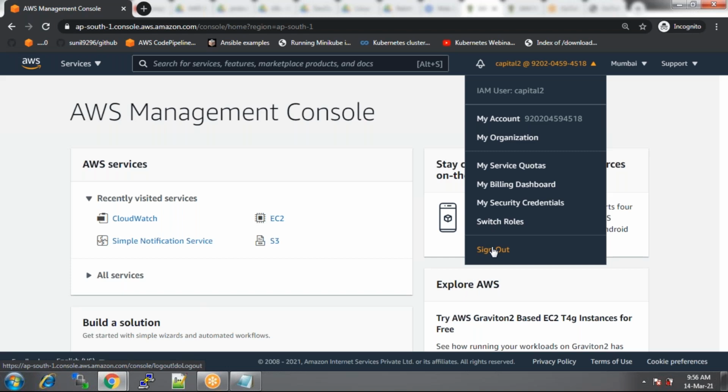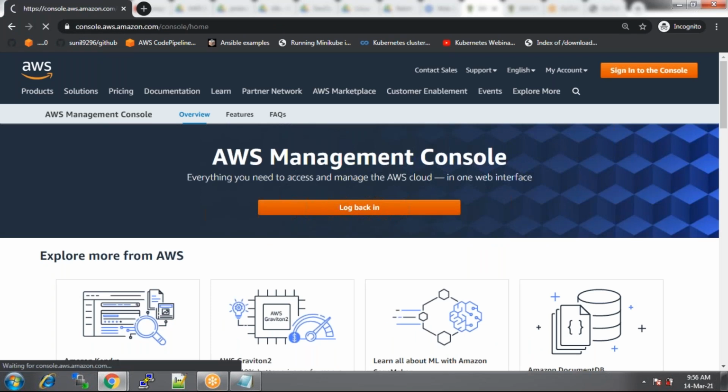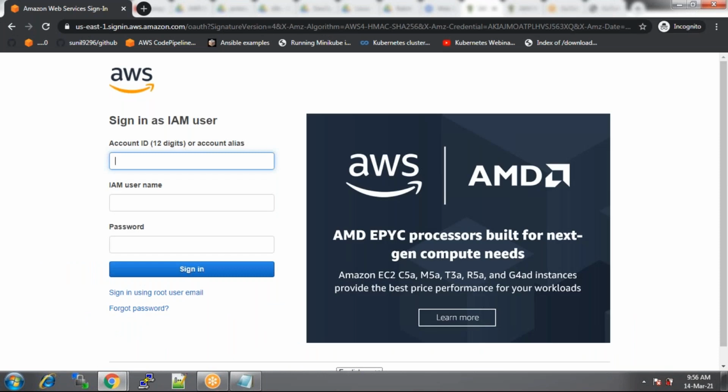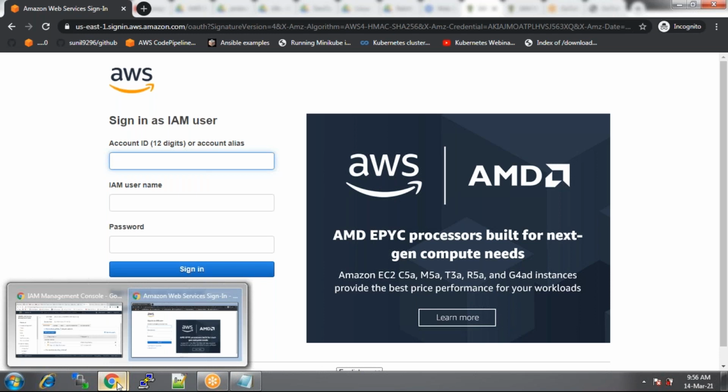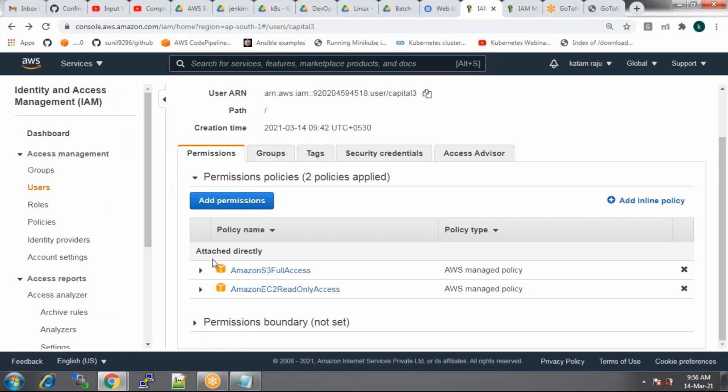So they should have given this access actually. Now what I'm doing every time is signing out and then signing in, right? If I'm using about two to three users, it has to show the list of users that we have, like in Azure, not in AWS. In Azure, you can switch users very easily. That's the reason AWS has been changing a lot. So they're trying to copy that Azure view.